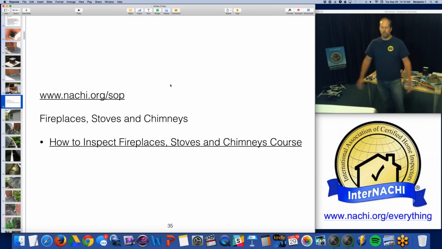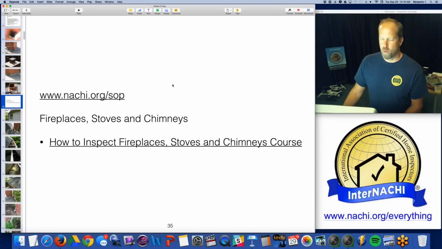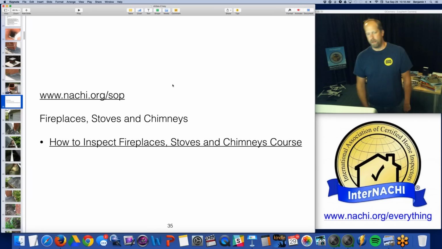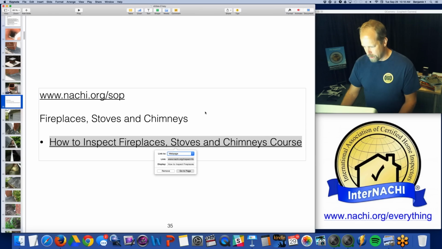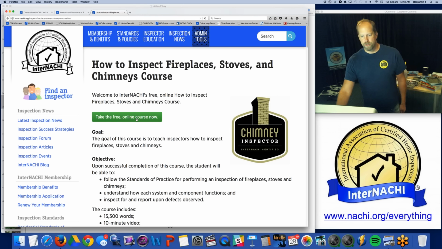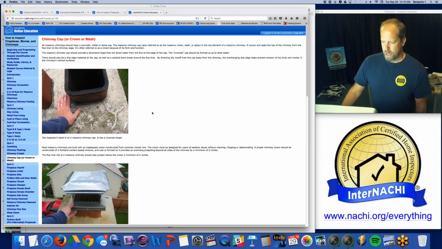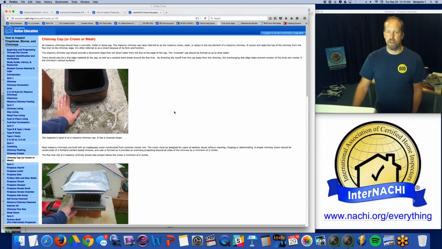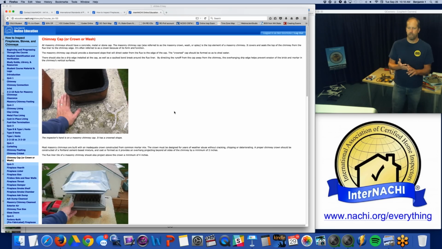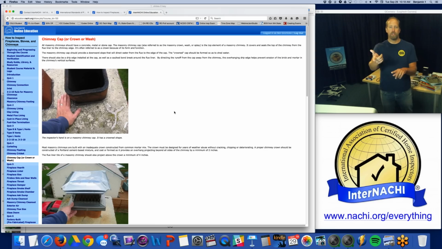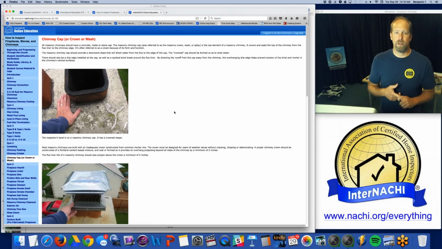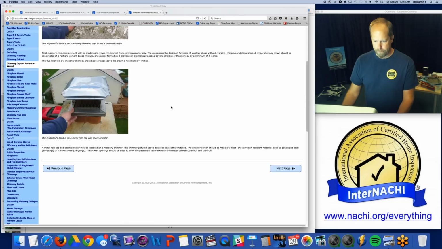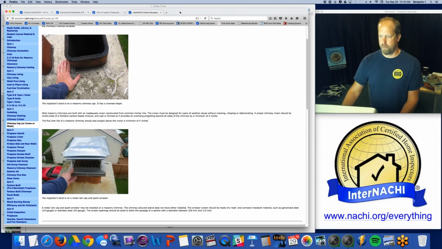Fireplaces, stoves, chimneys. You folks in the South really don't come across much of this, but maybe 3/4 of the United States and Canada really deal with these things. And it's really important to understand how to inspect them. That's why we have one of the best courses on how to inspect fireplaces, stoves, and chimneys. Here's a typical slide from one of our courses. You have text. You have really nice images. Some of them, I just showed the video of the roof inspection course, and with quizzes and final exam and a certificate.